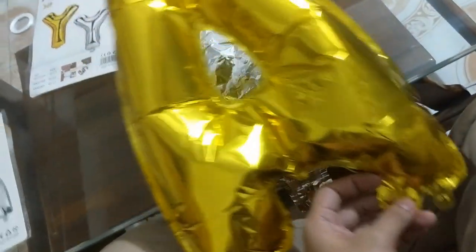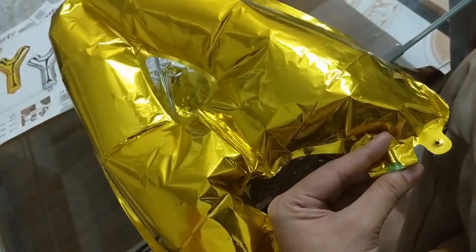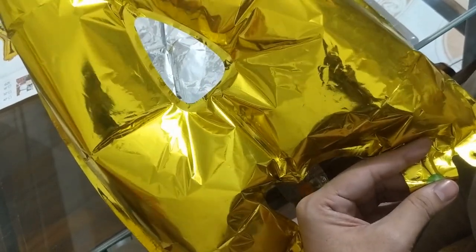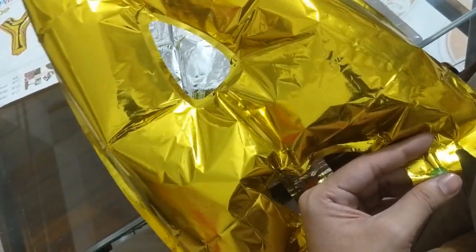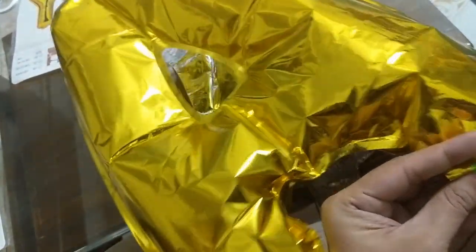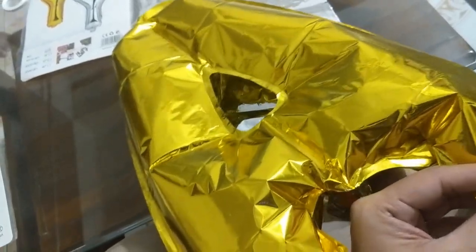As you can see, this is very hard. I mean, it is pretty hard to contain the air in it. So I will just make sure it is fully complete, because I will have to remove the nozzle. I'll have to remove the pipe before leaving it on. So we'll try.